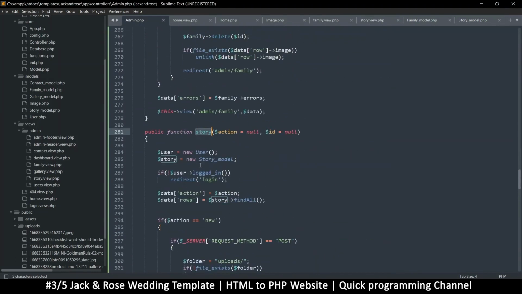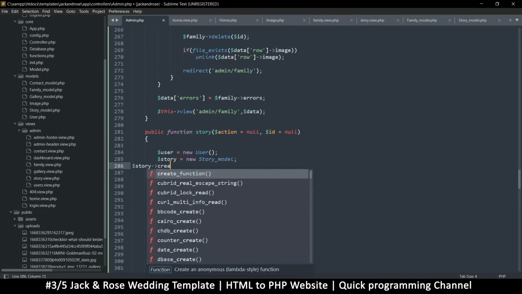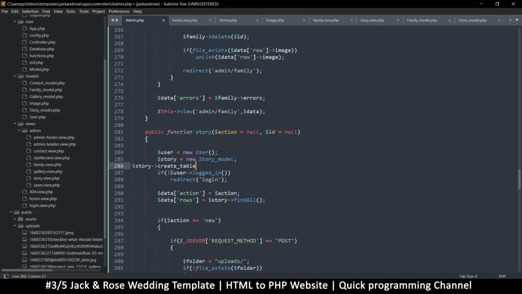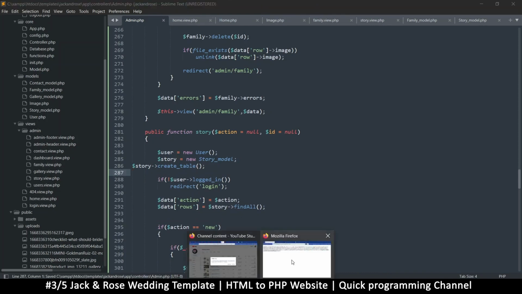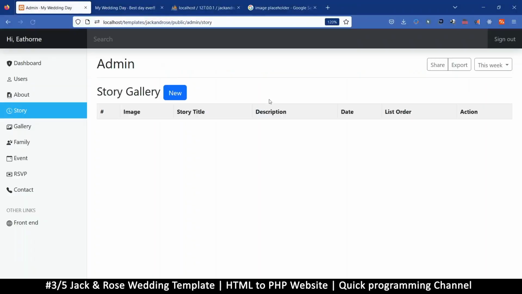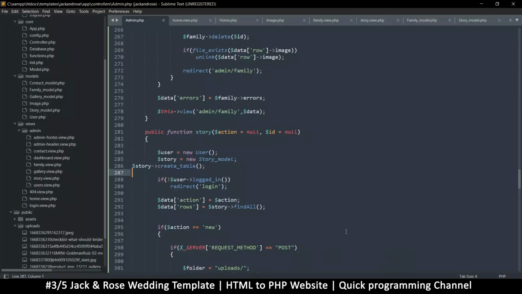This is story right there. So here where we declare story, let's create our table by telling it to create a table. So say create_table. Let's do that. Okay, we just need to run that function once, of course. And that does it. So there we go.